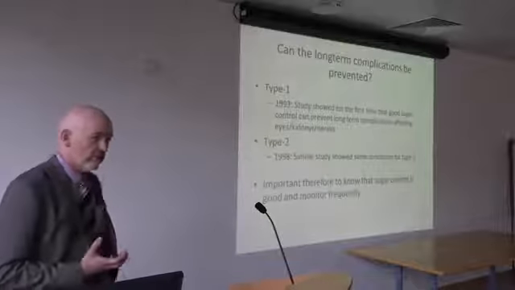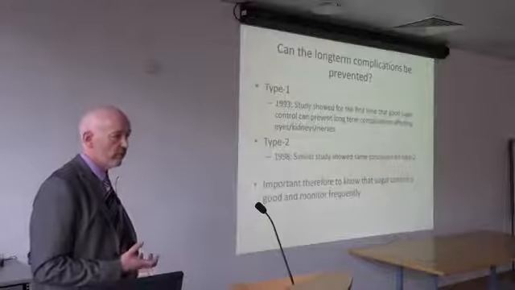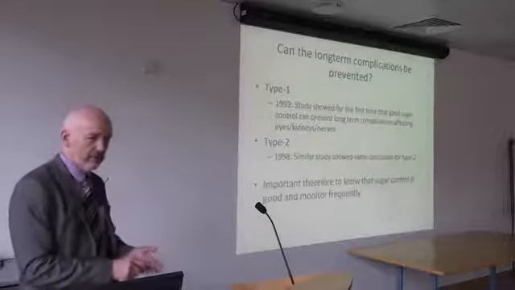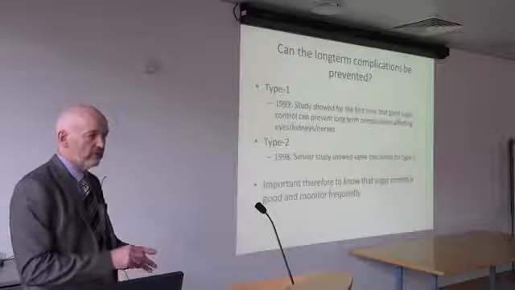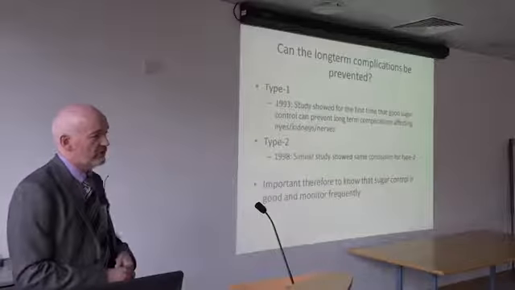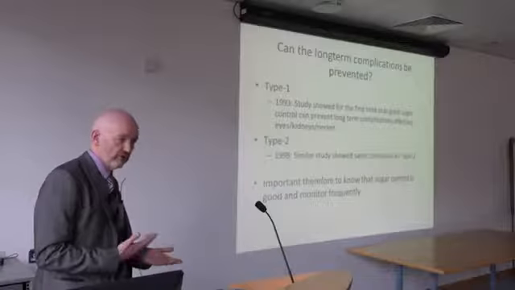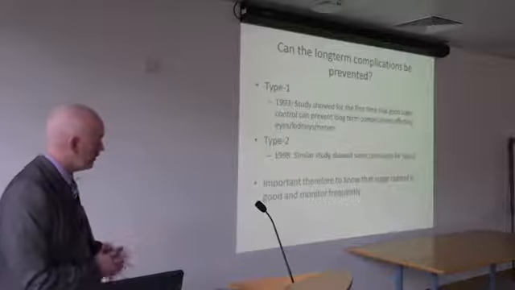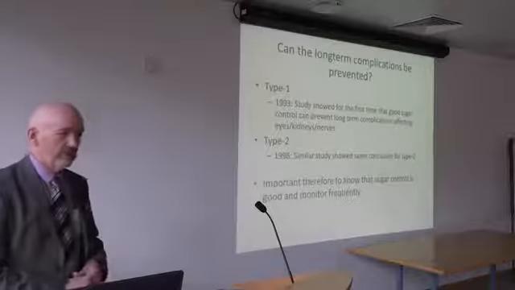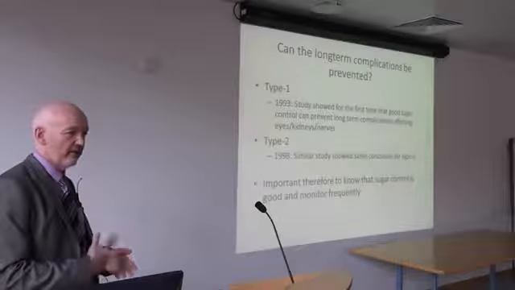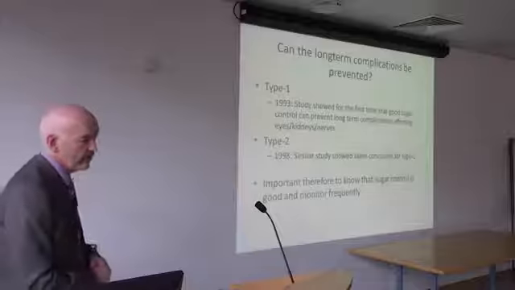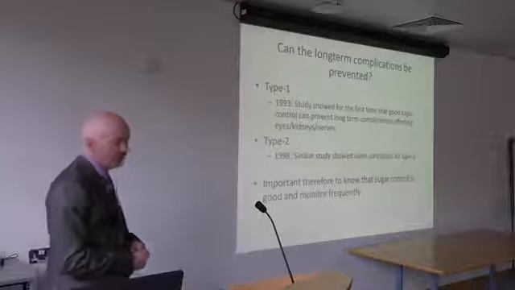So it's very important for people who have diabetes to know what their blood sugars are, and that's why we give them a little machine. Most people with diabetes will be checking their sugars a number of times in the course of a day. The frequency with which they need to check depends on whether they're on insulin and what their treatment is. But most people will have that little machine so they can inform themselves and give useful information to us as healthcare professionals looking after them about what their blood sugar levels do.